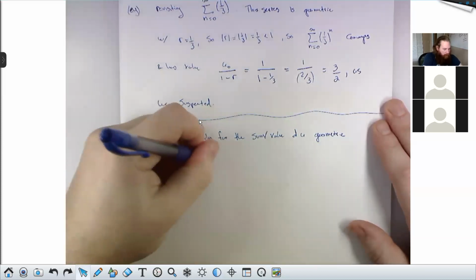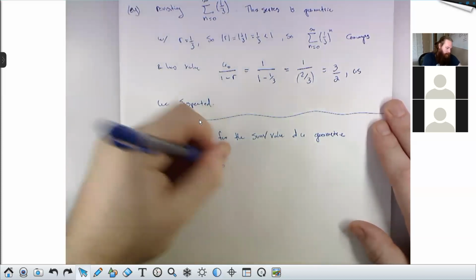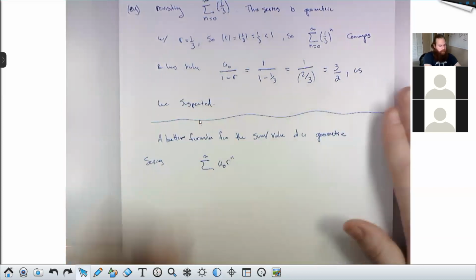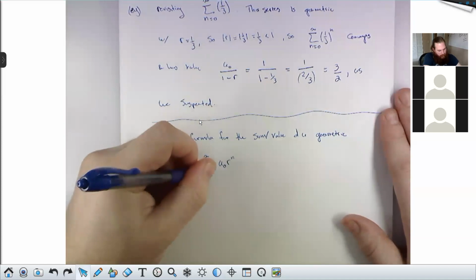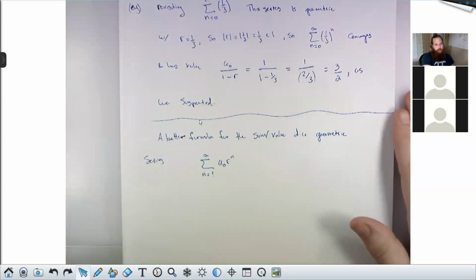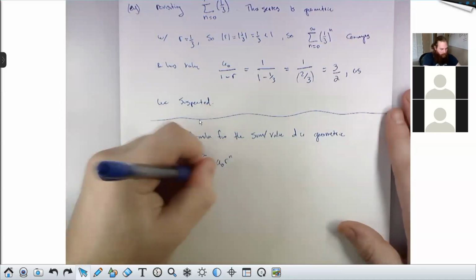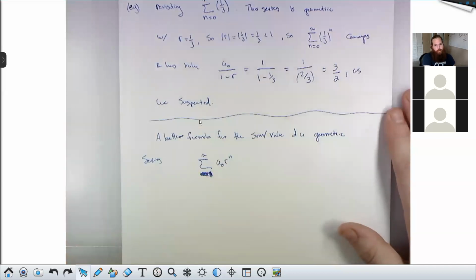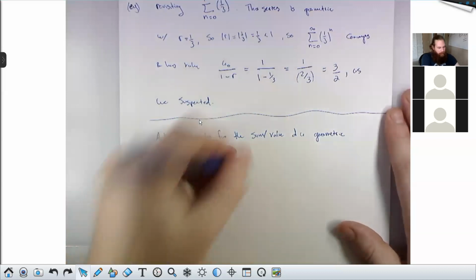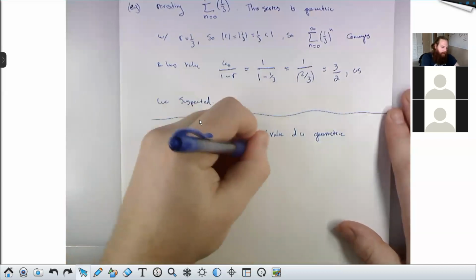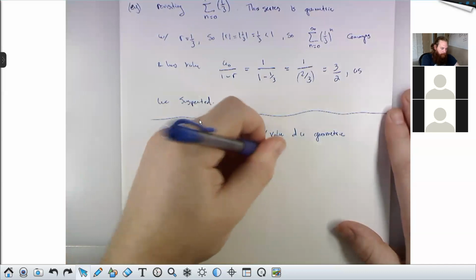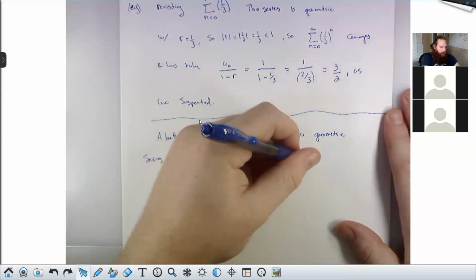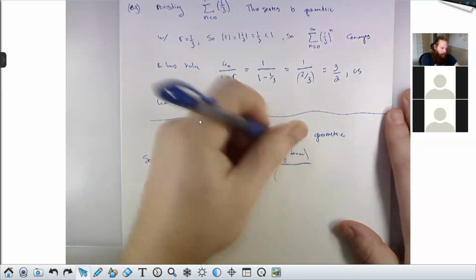So if you have a geometric series and it goes to infinity, but you don't know where it starts, I mean, it could start wherever. It doesn't have to necessarily start at 0. I'll just leave the lower bound off to indicate that this formula is independent of that. It's always the starting term over 1 minus the common ratio.